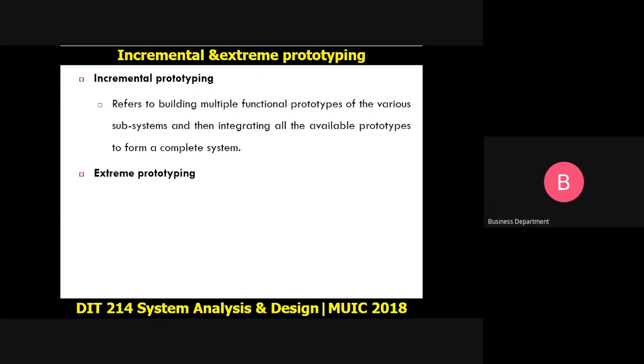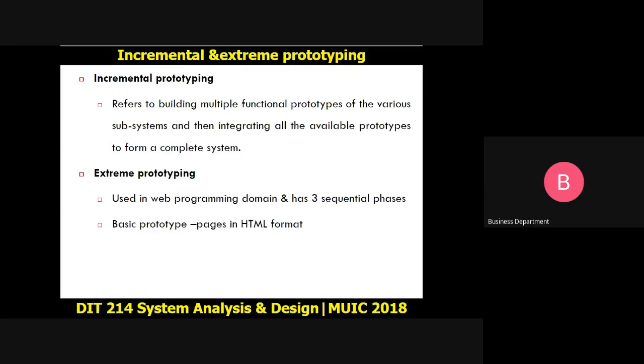The last type is what we call the extreme prototyping. And this one is usually mostly used for web programming domain, and has 3 main steps. Number 1, it's what we call the basic prototype. This one can just be done using pure HTML. Maybe you can do HTML and CSS to be able to define the structure of your website.